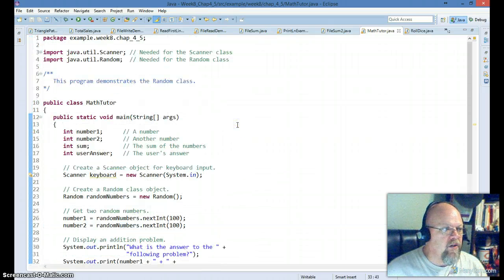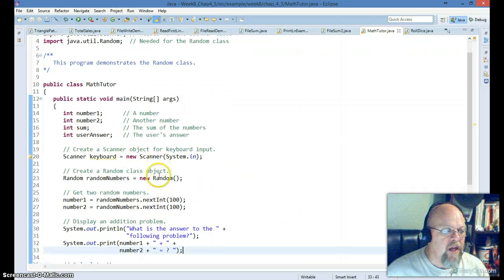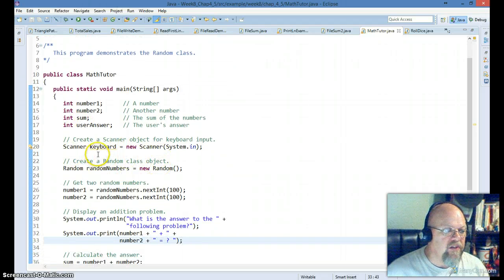And the first thing you'll notice is up here we've imported java.util.Random. So we're actually bringing in a random API. So we come down here and we're creating 4 different integer variables: number1, number2, sum, and userAnswer. We're using the keyboard, the Scanner keyboard, so we're going to use the console to input and get data and display data.